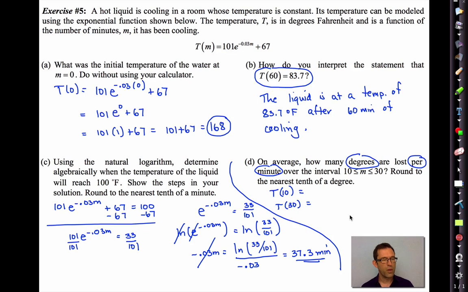Well, at 10 minutes, we're at a temperature of 141.8 degrees Fahrenheit. At 30 minutes, we're at 108.1 degrees Fahrenheit. Now again, I'd like to pause for a minute. If you didn't get those two values, I'd go back, try again in terms of evaluating. But now that you've got those two values, see if you can figure out how many degrees per minute were lost over that interval.